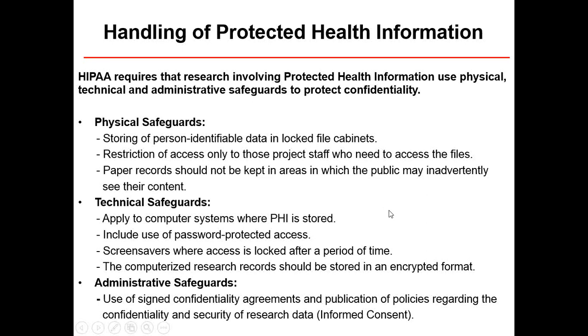The technical safeguards are that every computer is encrypted, and that includes the use of password protected access, screensavers where access is locked after a period of time, and computerized research records should be stored in an encrypted format, as aforementioned. And there are also administrative safeguards, meaning that the use of signed confidentiality agreements and publication of policy regarding the confidentiality and security of research data must all be documented in an informed consent.